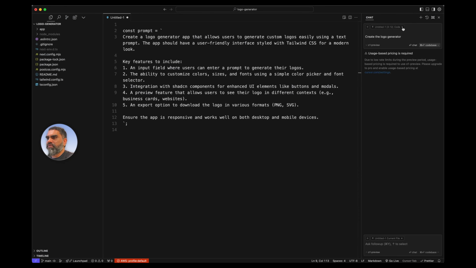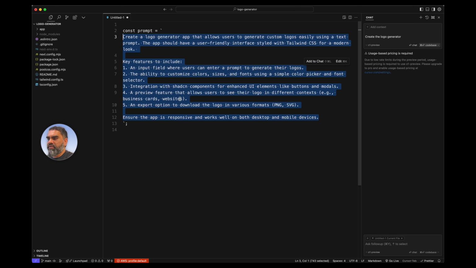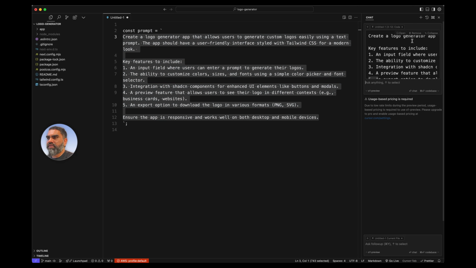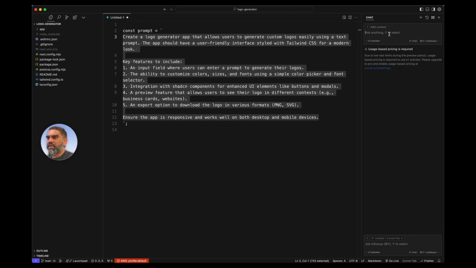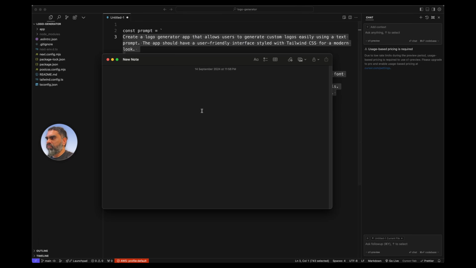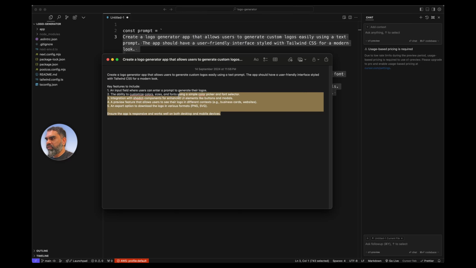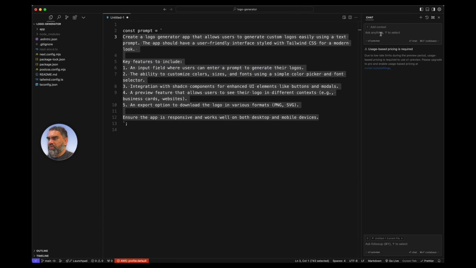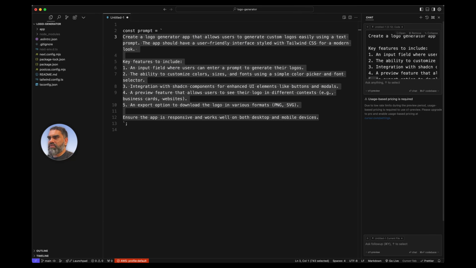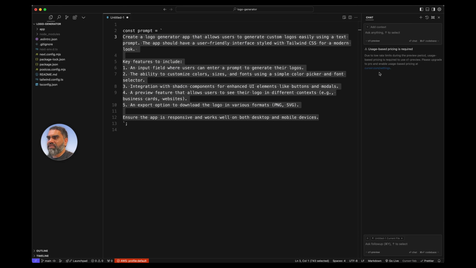But there is something wrong. I don't want it to be pasted like a snippet. For example, if I paste it like that, it is a snippet. But I want it to go like a... Let's do a note first. Can I copy it here? No, I still... Why is that? That is annoying. Let's do codebase.